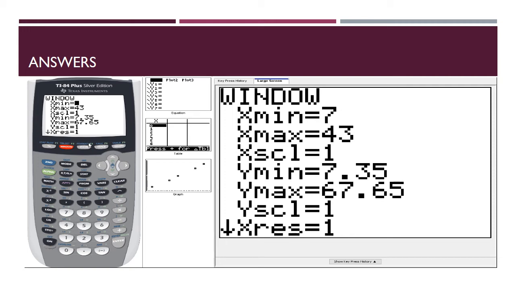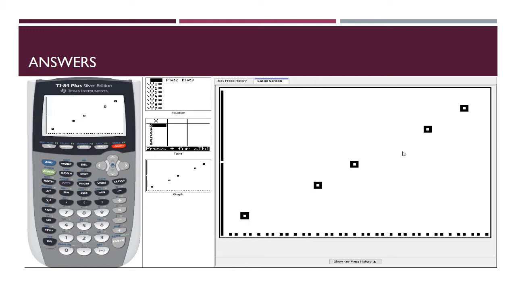If I go back to the graph, this is what your scatter plot looks like. Obviously, from what you can see here, and we'll put the line of best fit in momentarily, you can see that we have a positive correlation. We can also infer from this that because it's study time and correct answers, there is causation with this particular bivariate statistical data. So we have positive correlation and causation to start.